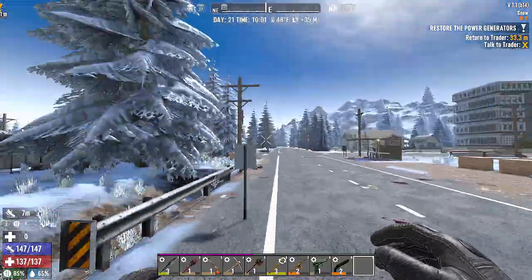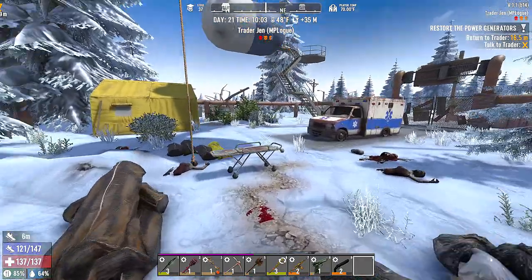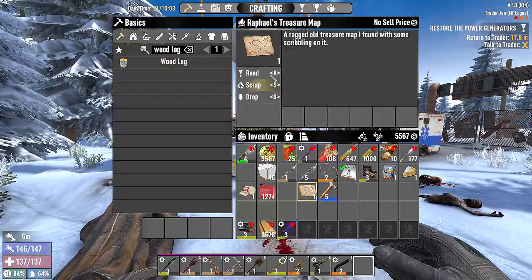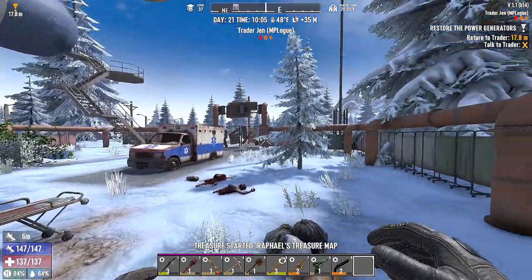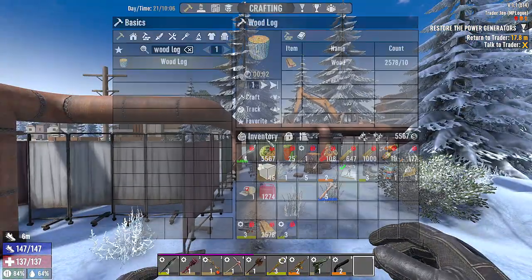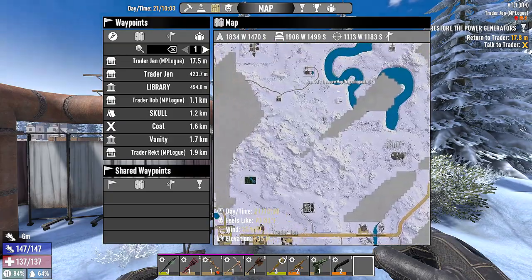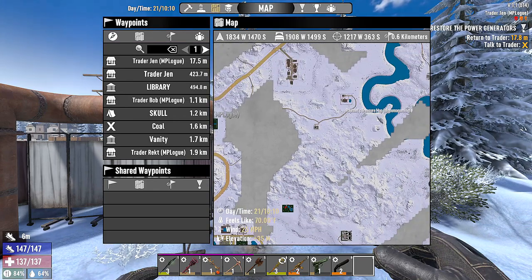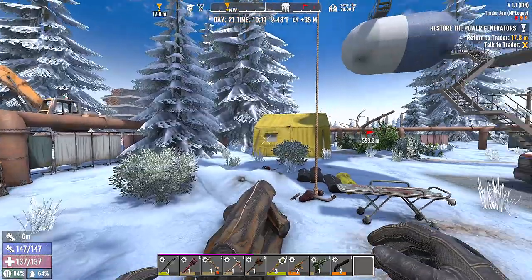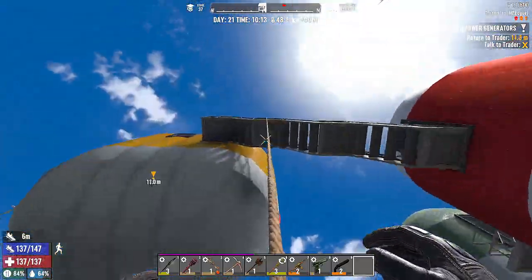Seven Day Suites might be coming up here soon. That's the dialogue towers. All right, real quick, this will read Raphael's treasure map. Oh, okay. And you know what? This is Spooky Rubble. That's Spooky Rubble. Raphael's treasure map is kind of pretty far out there to the northeast. We'll see if Jen has any jobs in the northeast.